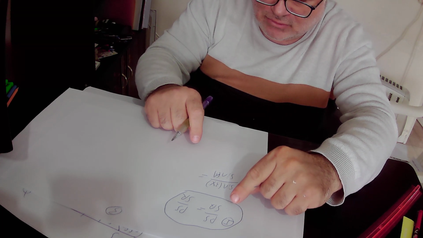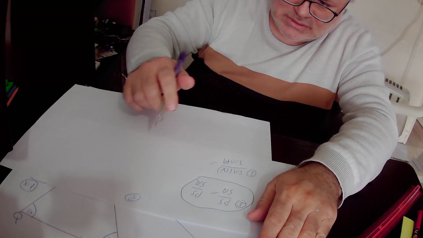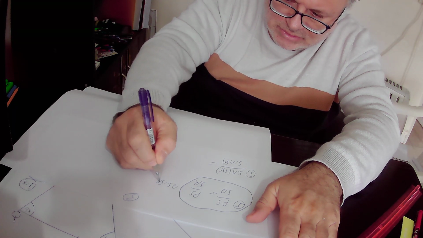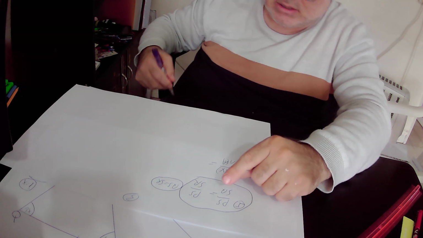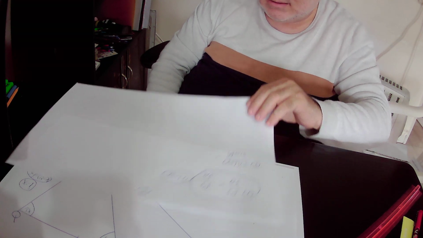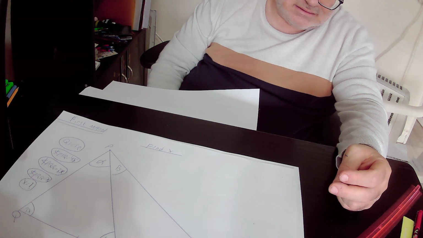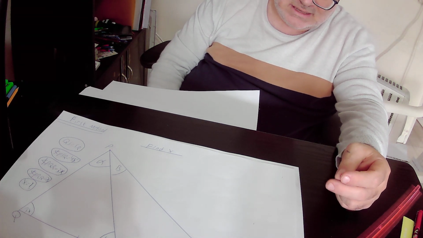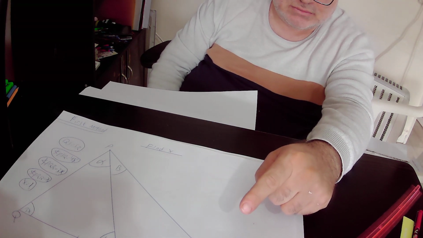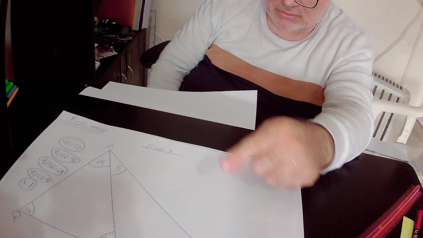Actually, PS over SQ equals PS over SR because according to what is given in the question, QS equals SR. So we focus on triangle PSR. In triangle PSR, the ratio between the side lengths, that is to say PS over SR, is equal to the ratio between the opposite angles, that is to say it equals sine x over sine beta.